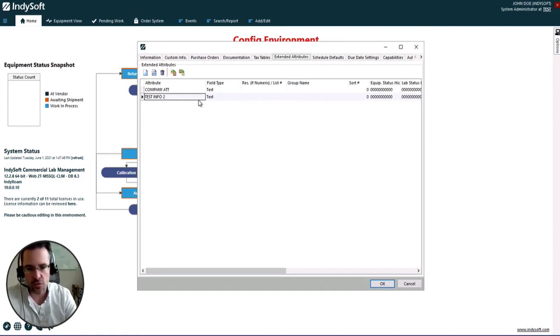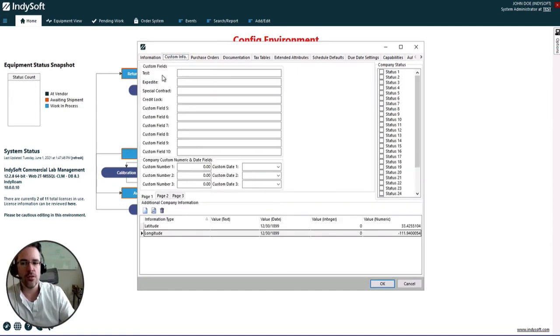There are scenarios where I only want information for certain customers. I might get a request from a particular customer that I want to accommodate, and I need to capture certain information just for them that I would never capture for anyone else. Then I might come in here and make some extended attributes for it. And if you come over here to the custom fields, you'll see my system-wide labels live here. Value changes company by company, but this is always referred to as expedite no matter what company I'm in, because it is controlled at the system-wide level. So top-down, system, coming down a level to company.